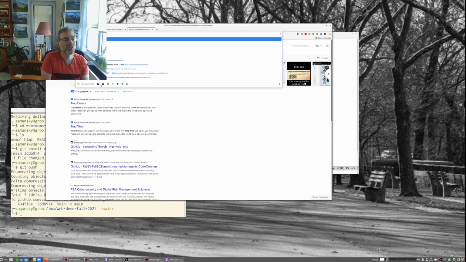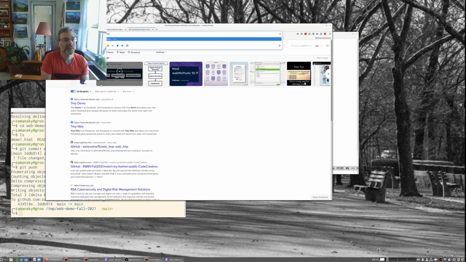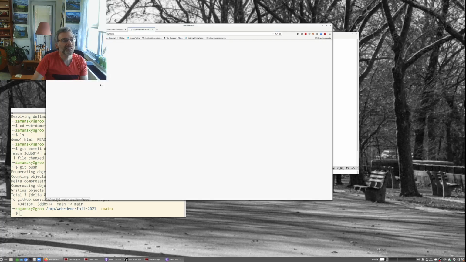Just file // temp web demo fall 2021 demo1 HTML, and that's the actual website. I'll make it a little bigger here. And so notice it's the website, but it's on my local machine under just looking at the file. And here, when I finally reload this, it now bolds this.